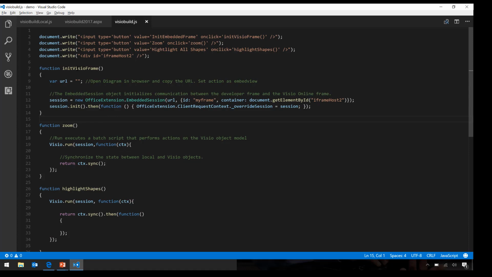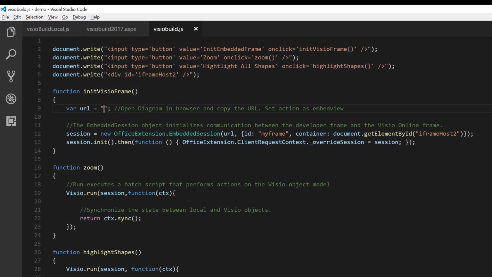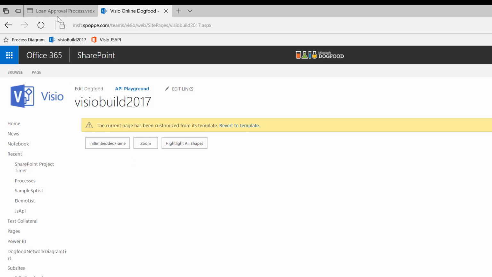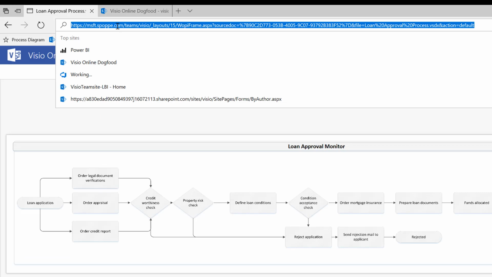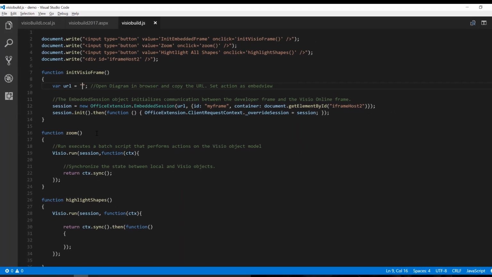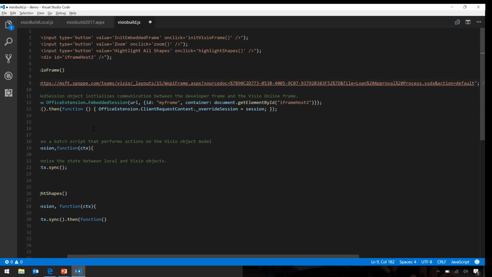In the first one, the Init Visio frame, we need to add the diagram URL. So I'll go to the browser, copy the diagram URL, and paste it. We need to ensure that the action is embed view.